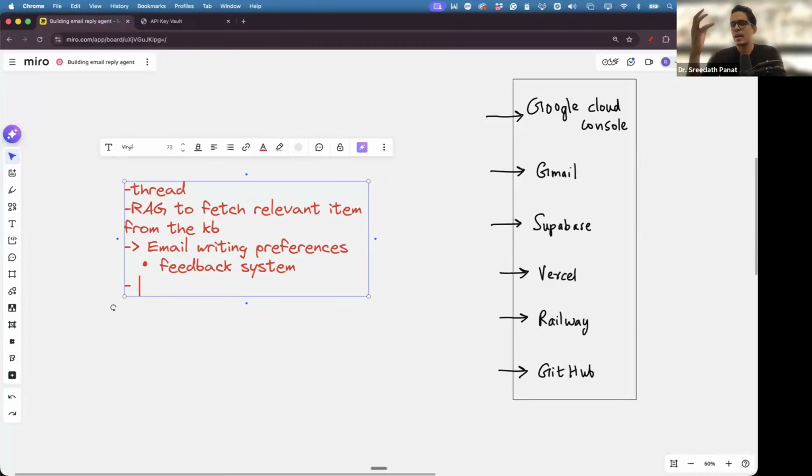One can be like a star rating. So let's say the AI agent drafted a reply for a current email. I really like the reply, so I directly sent it, which means there is zero change between what the agent created and what I finally sent, right?